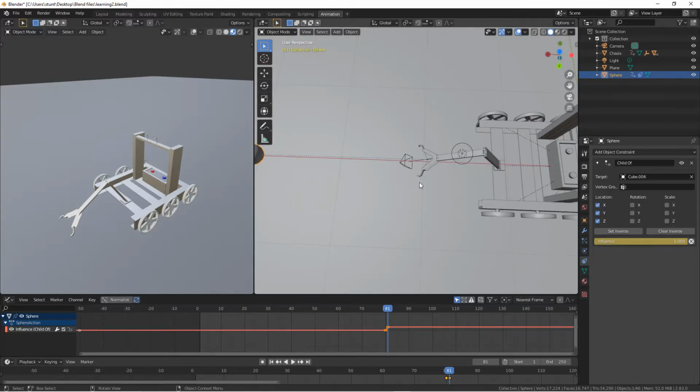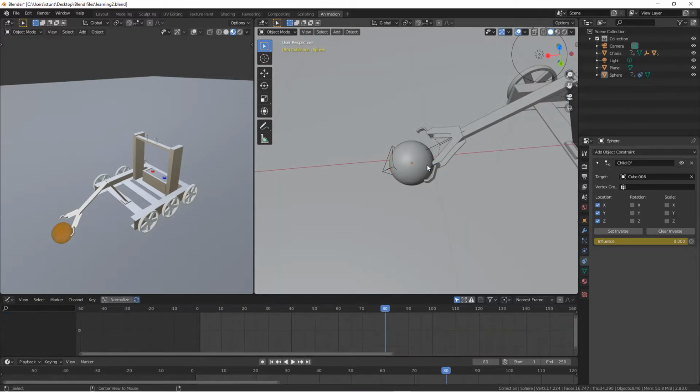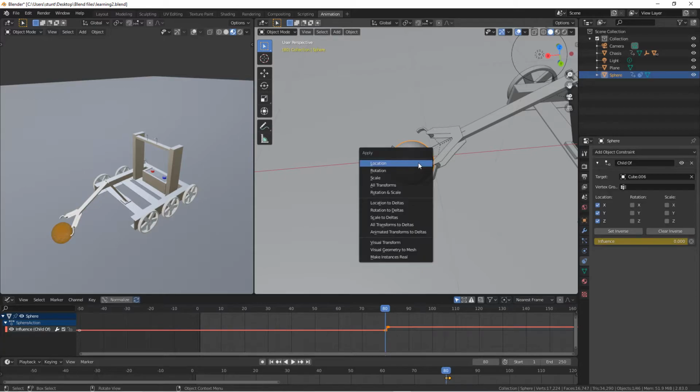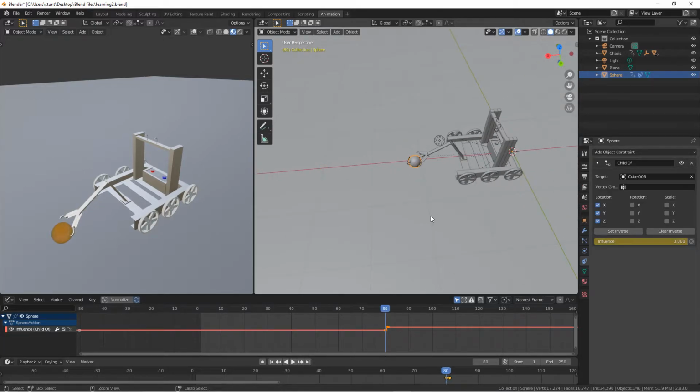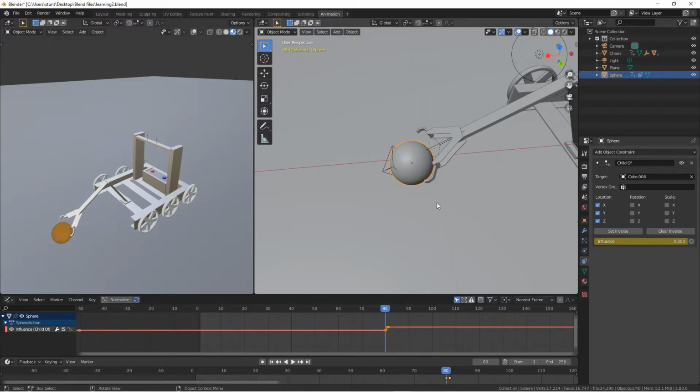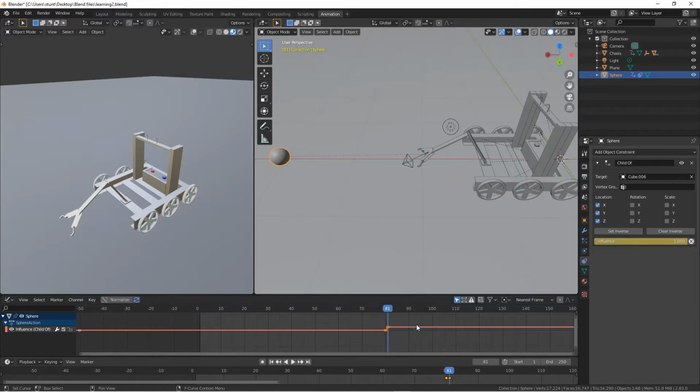So what we could do real quick is on this frame press Alt Control A and apply all transforms. No, that did not work. Okay, never mind. Don't do what I just did. Instead, we're just going to make it so this matches the position of this.